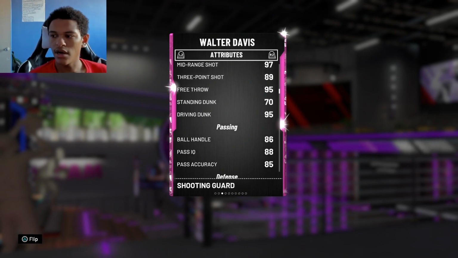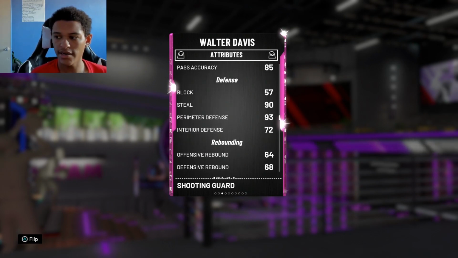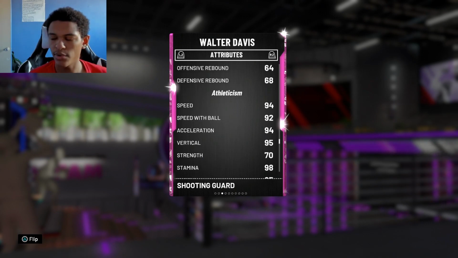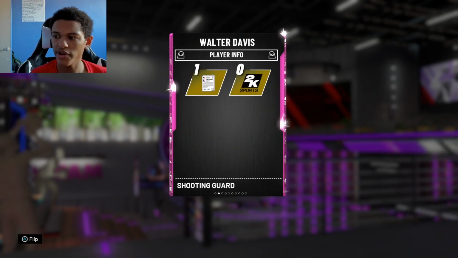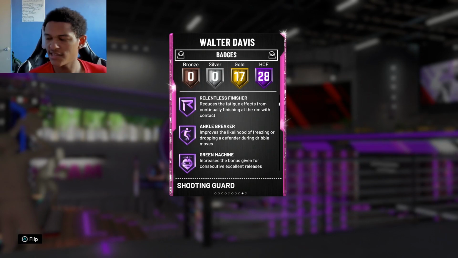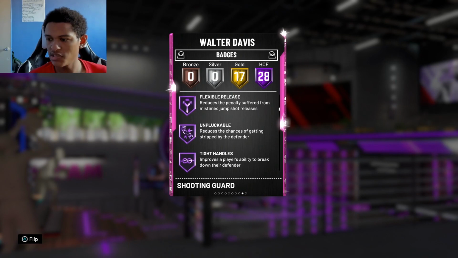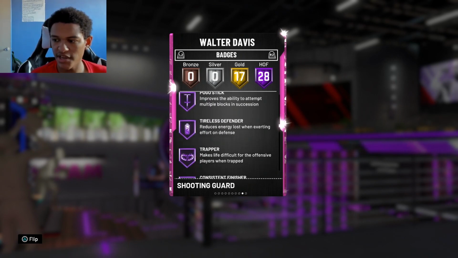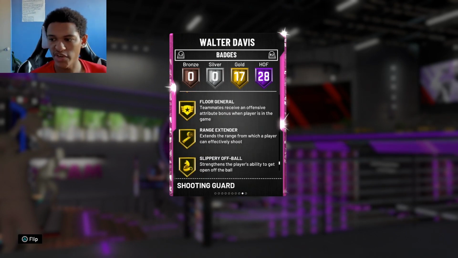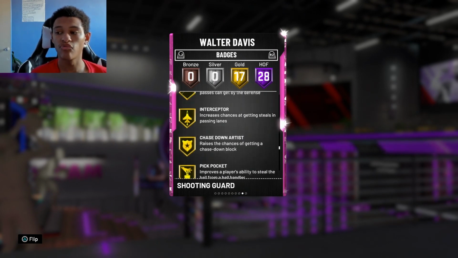95 free throw, 95 drive and dunk. His passing is good, in the mid to high 80s. His defense is great, 90 steal, 93 perimeter. And his speed, he's very athletic: 94 speed, 92 speed with ball, 94 acceleration, 95 vertical, 93 lateral quickness. So badges: Quick Draw Hall of Fame, Catch and Shoot. I'm not going to go through all of these because that's not the purpose of this video, but let's take a look at what he's got. Ankle Breaker, Green Machine, Flexible Release, Clamps, Quick First Step, Intimidator. So he's really good defensively and offensively. Deadeye, Corner Specialist, Range Extender gold, Slippery Off-Ball, Tireless Shooter. So a really good card, actually.